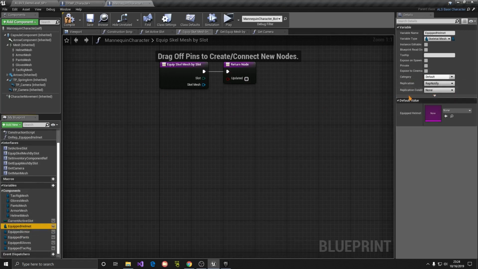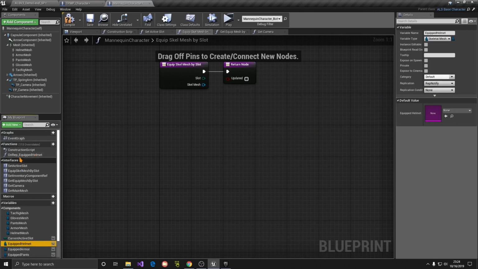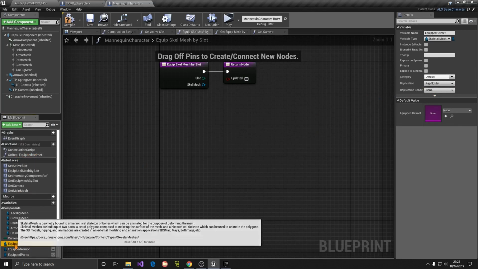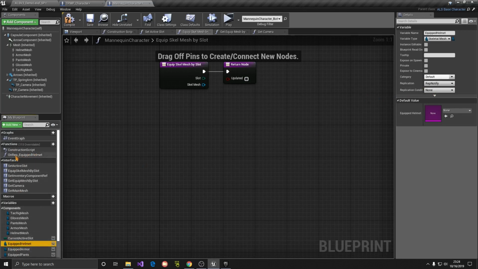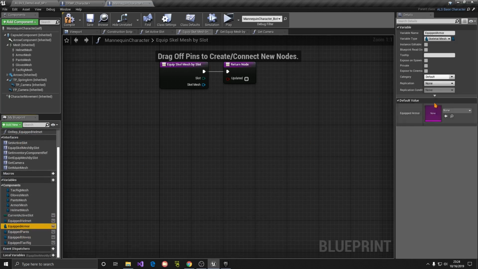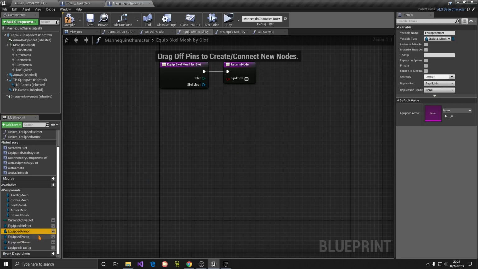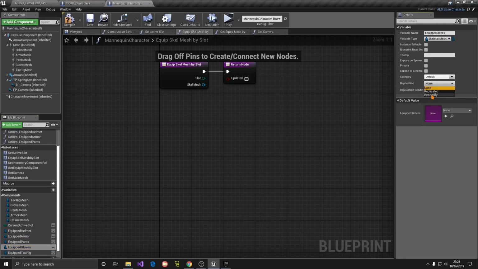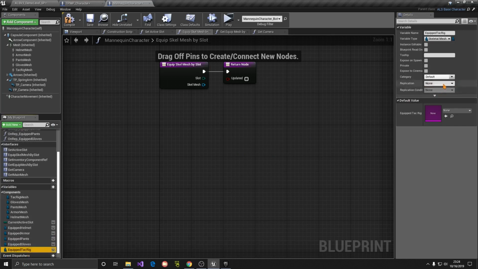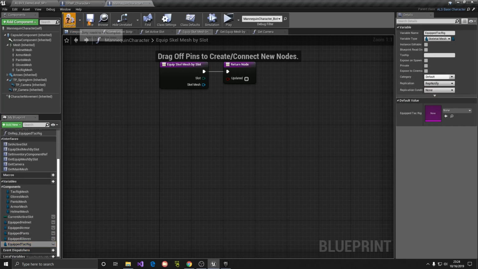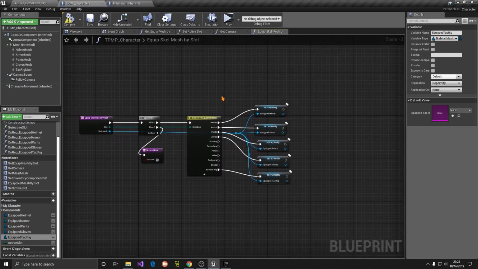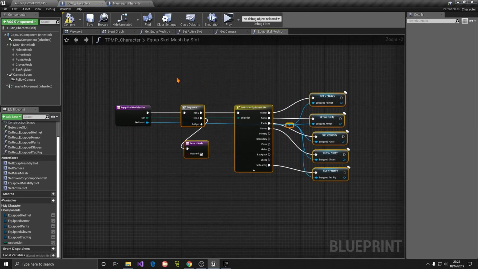Once you do rep notify, it adds an on rep equipped helmet function. So when this variable gets replicated, we can do something in this function. Same thing, rep notify, and finally here, same thing, rep notify. There you go.